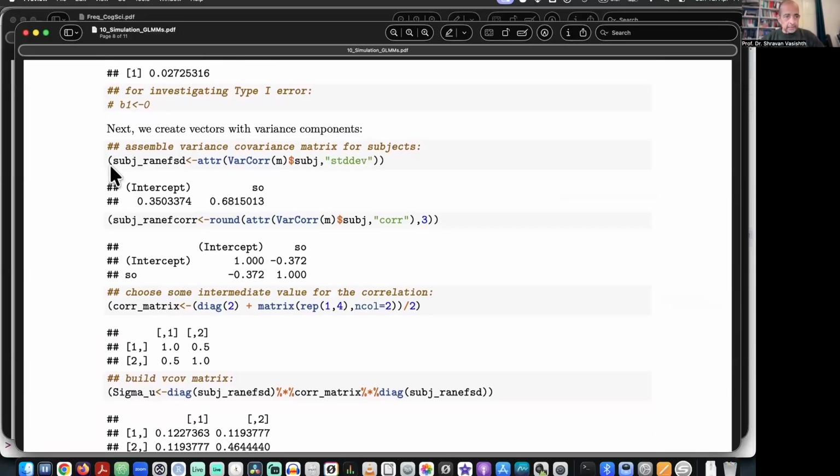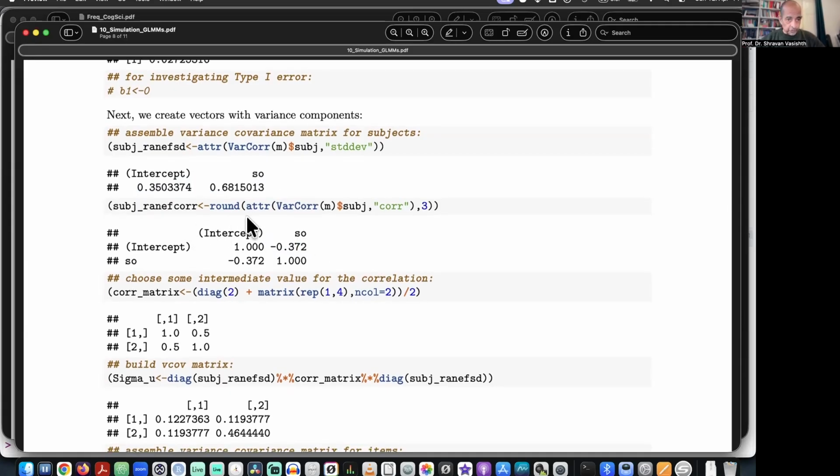Now, the next thing I do is extract the subject random effects as a vector. So that's a vector: the intercept standard deviation estimate for subjects and the slope standard deviation estimate for subjects. I've also extracted the correlation value from the model by using the function VarCorr for subjects, and what this returns is a correlation matrix, right?